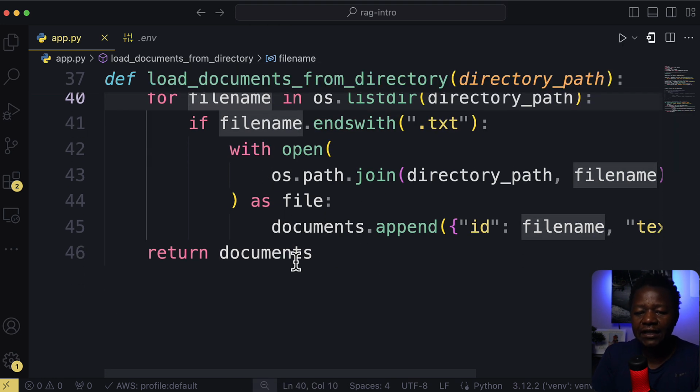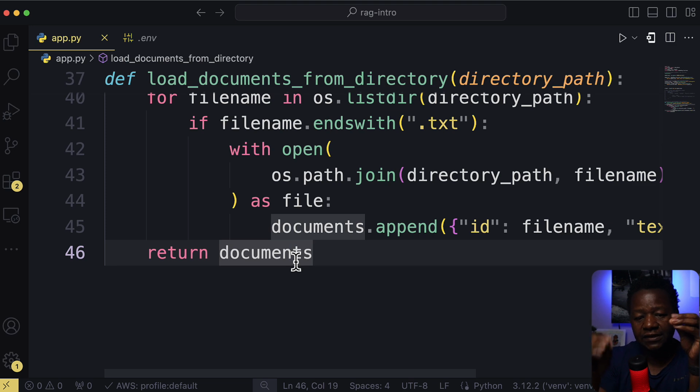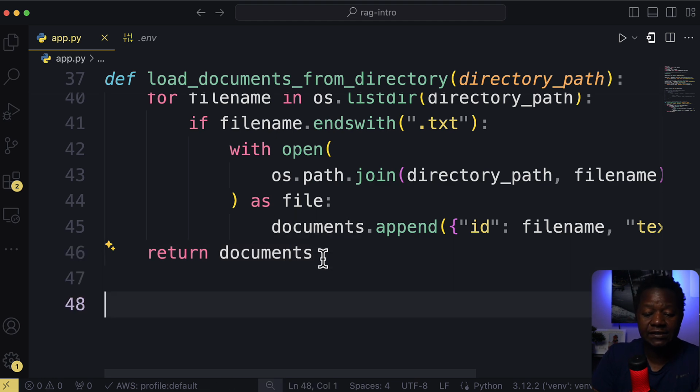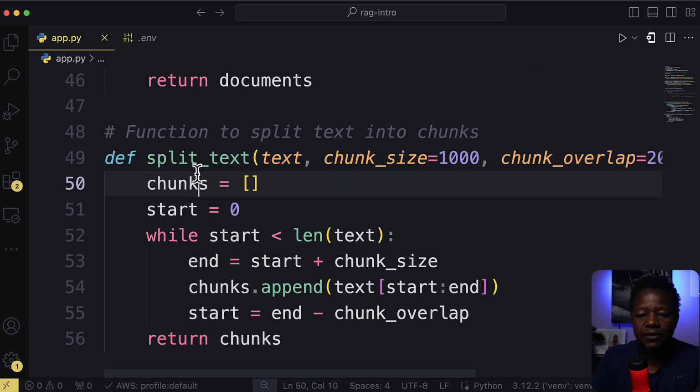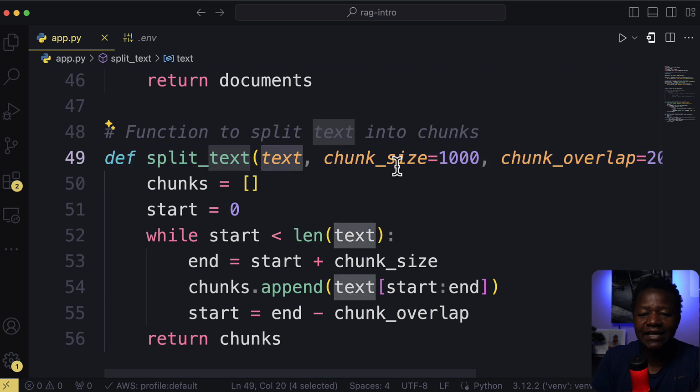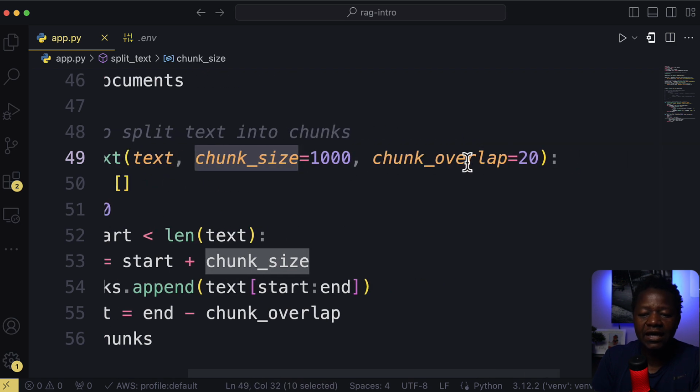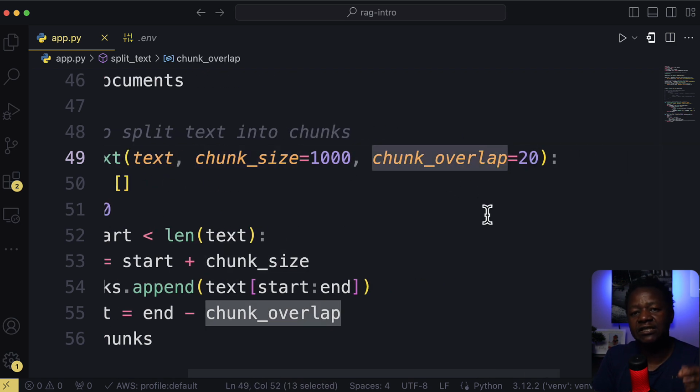All right, so the next thing is we need to split these documents once we get them. We're going to have to split them up so that we can pass them into our database. I already have a function that does just that. You can see we pass the text, and the chunk size is 1000 and the overlap is 20. The overlap essentially says once we split these documents, we want to make sure that they overlap, so the contextual meaning of each piece of text is kept.